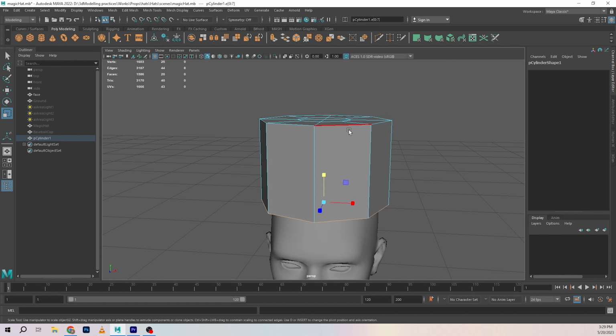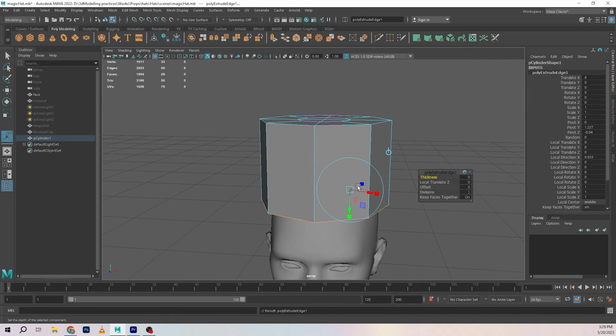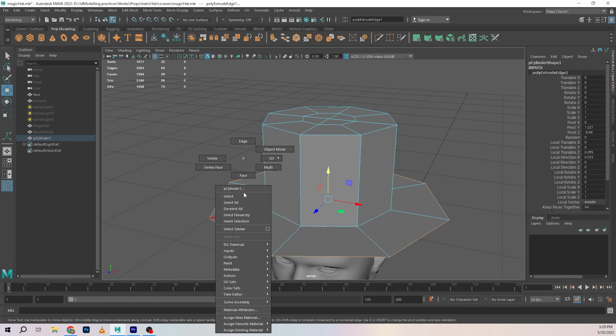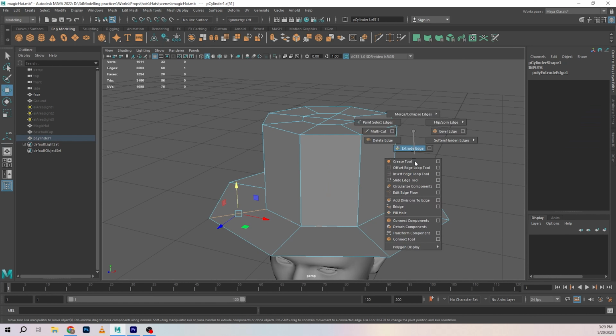Grab the edge, Ctrl E to extrude, grab this blue line, yeah, just like that. Shift right click to open this shortcut menu in edge mode. Remember, this only opens up in edge mode.